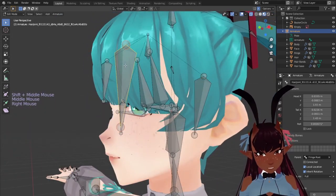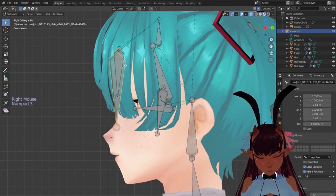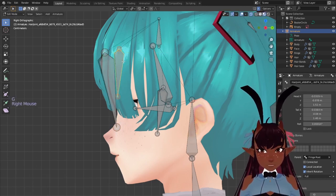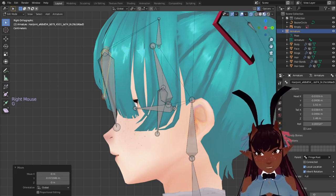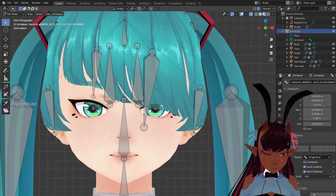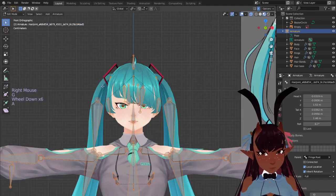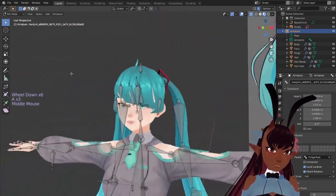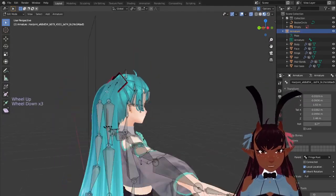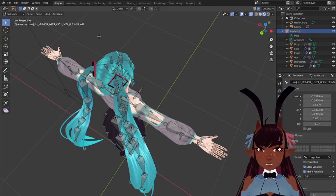Now this is another fringe piece. Going to grab the top one, GY, bring that out a bit, and this one too, GY, bring the whole thing out. GX. So this is the fringe. These are the eyes, the head, etc. Okay.